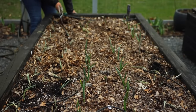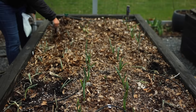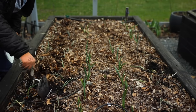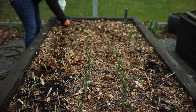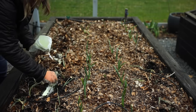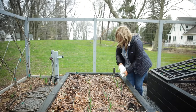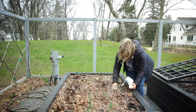The directions for this onion fertilizer say you can make a furrow two inches away from the plants or broadcast it. So I'm going to make a furrow right between the rows, put some in there, and also sprinkle some around the garlic — my garlic has always grown well but never gets huge, and I think that's a fertilizing issue. I'm going to use my fingers as my fork to work it in today.